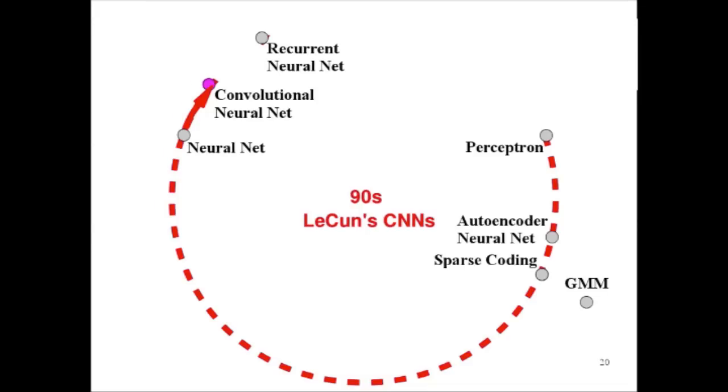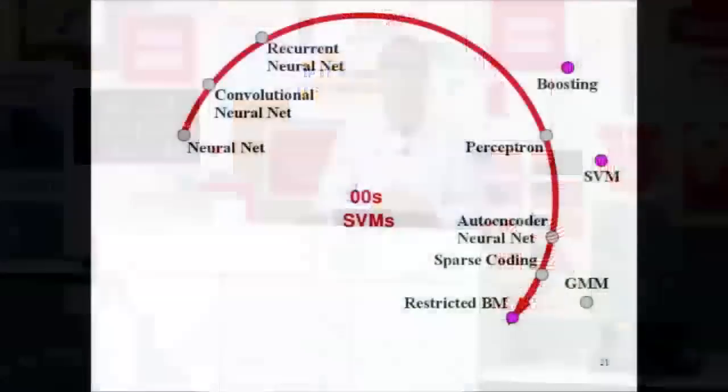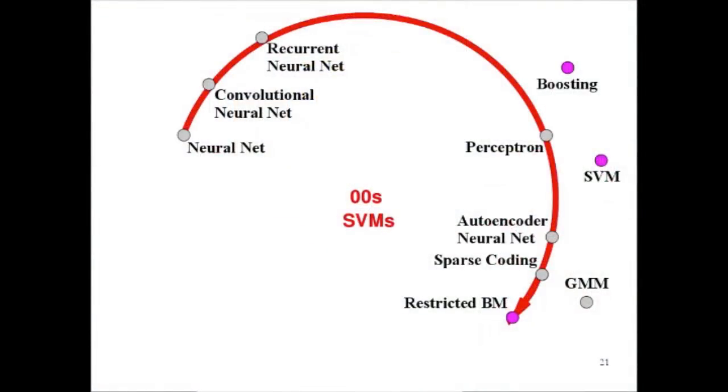And here the problem is that very much these systems were slow to train, were finicky, and simpler methods like boosting and SVM were performing much better. So around those years, people pretty much stopped working on this stuff, and the people who were in this community started working on unsupervised learning. In particular, many people built on top of the seminal work by Bruno Olshausen and David Field on sparse coding.